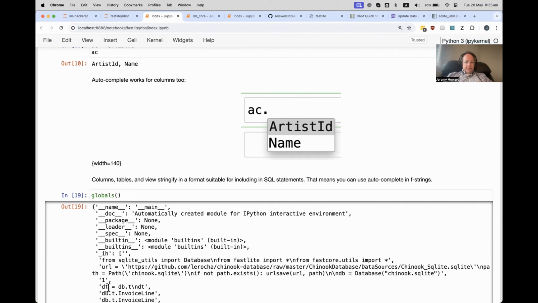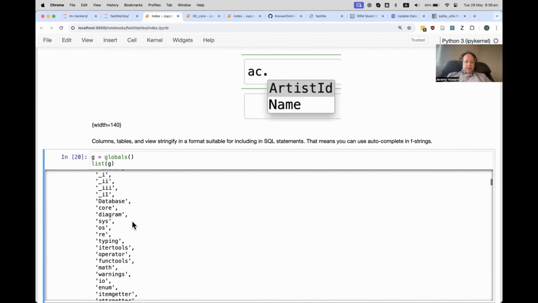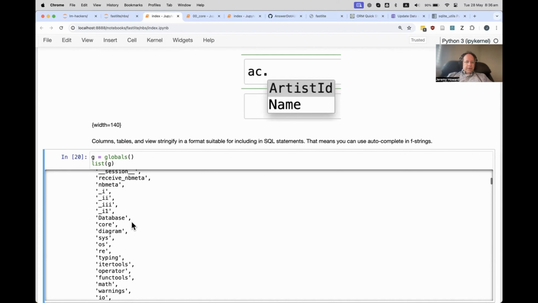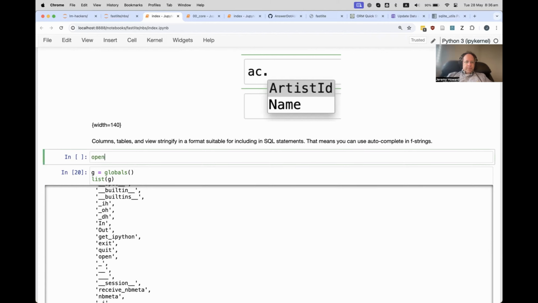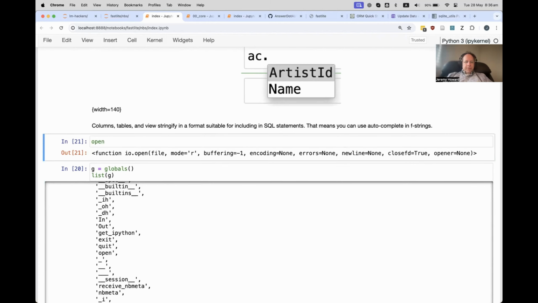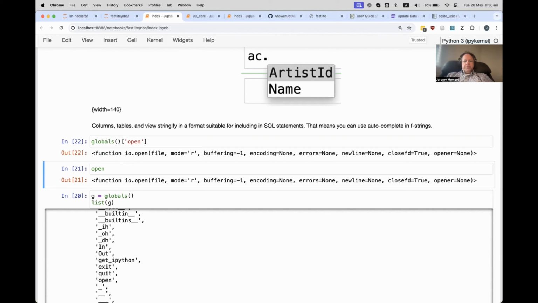So for example, if I go g equals globals, and then I look at it, here's all of the things. So I should find that there's a thing called open, for instance. There it is, right? And that would be exactly the same as saying globals open. So this is what Python's syntax sugar is. You could write it at the top level with no bare words except the word globals and for and if and def.